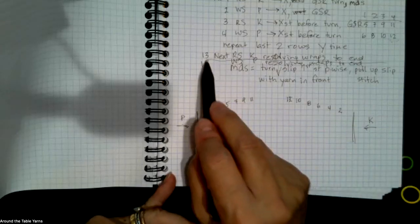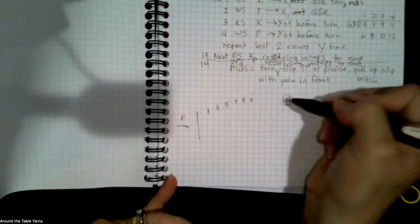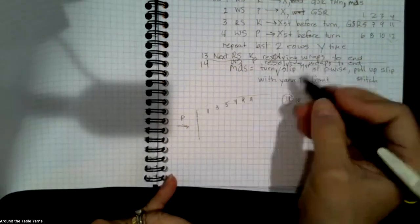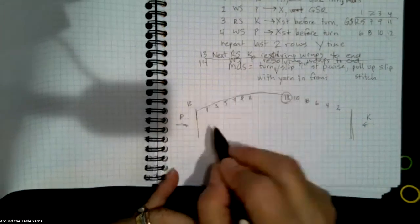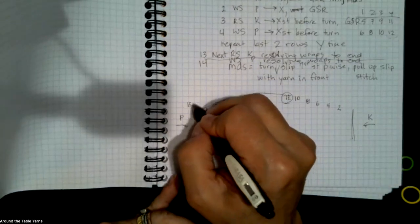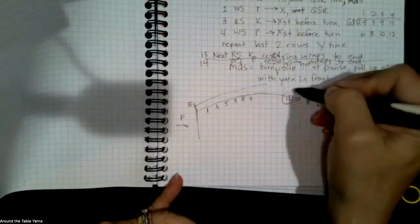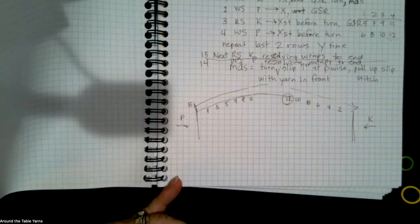So that when they say next right side row, knit resolving wraps, you're starting here at 12 and you're knitting back to the end. So that goes to here, and then 13, that takes you to 13. And then the last row starts from here and it resolves all of these wraps and you work to this end.